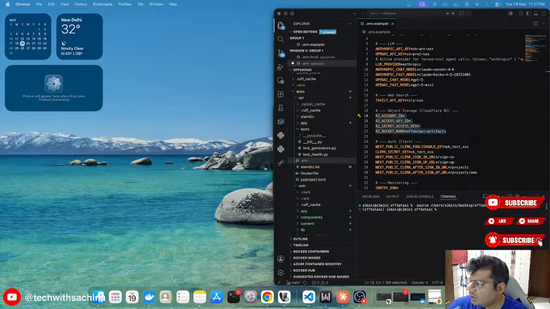Okay, we have the secret store ID as well, so that we will use that only in the later stages. Right now we are just using the .env files. Okay, so that should not be a great way of doing it.